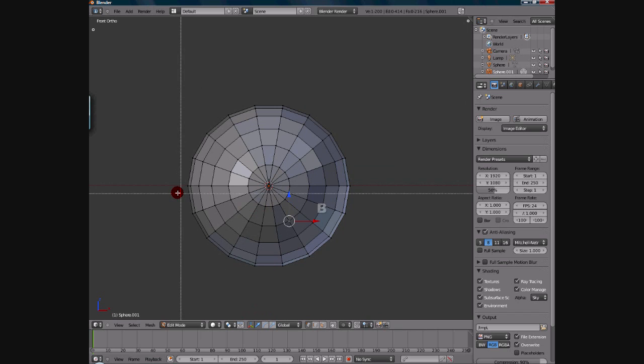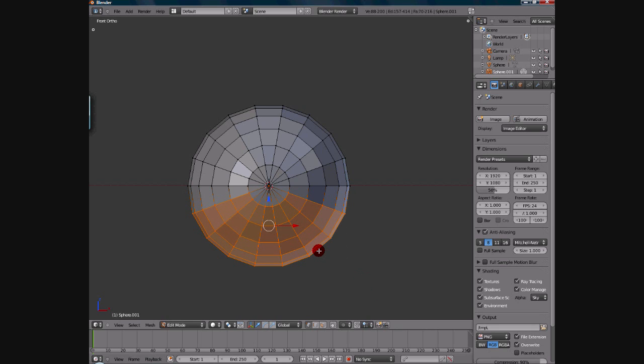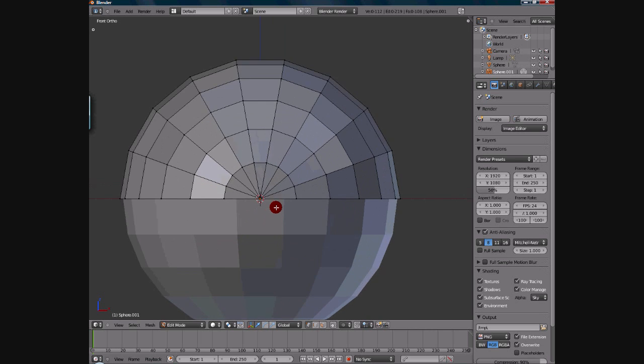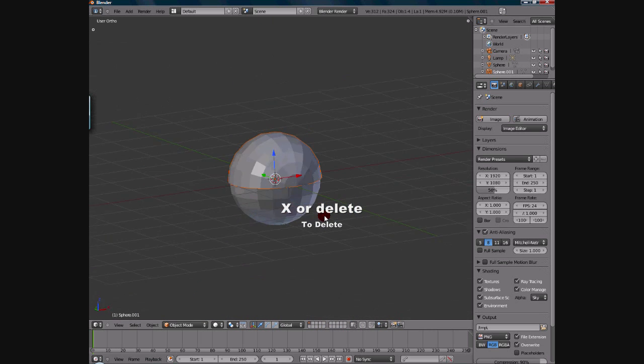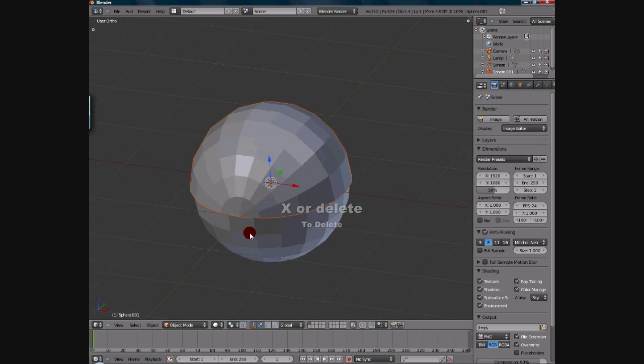Okay, so we want to border select the bottom vertices, so B to border select, and just drag across those bottom vertices. Okay, so we have those selected. Now you just want to press X or delete vertices. So they're deleted now. Okay, so we have those deleted.